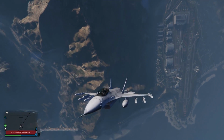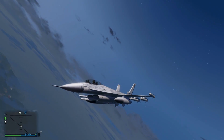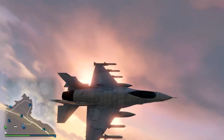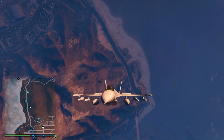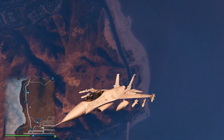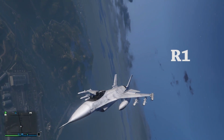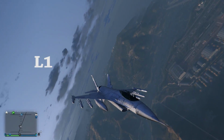But the trick here is to use the left analog stick and R1 and L1 to reverse control your way down. If the bottom of your plane is swooping towards the top of your screen, you're pressing up on the left analog stick to counter. If the bottom of your plane is moving towards the bottom of your screen, you're using down on the left analog stick to counter. If the back of your plane is swooping to the right of your screen, then you're using R1 to counter. If it's swooping to the left of your screen, you're using L1 to counter.